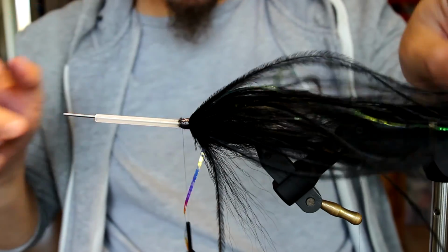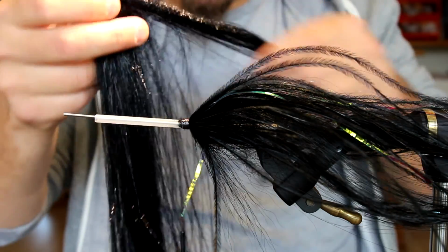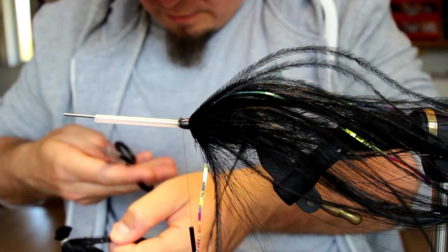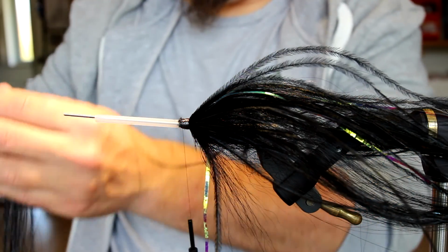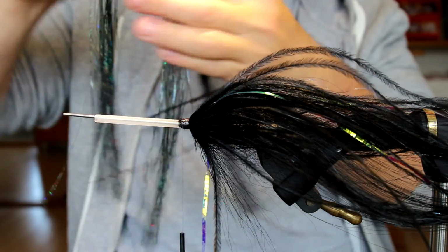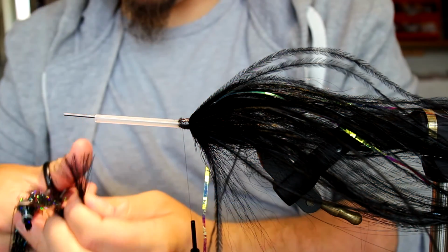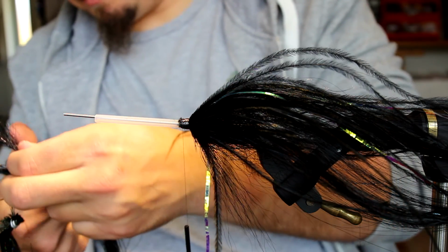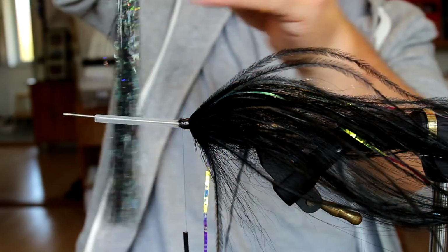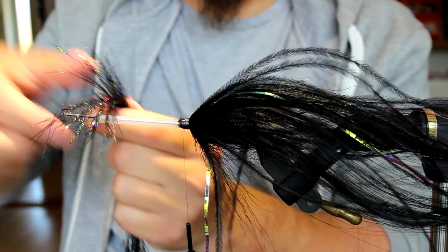I'm gonna hang my dubbing loop off to the side while I prepare the rest of the materials I need here. So I'm gonna take some black microlon, like that. We're going to take some black Fleshaboo. This is the narrow Fleshaboo. It could be Predator Fleshaboo, but the narrow Fleshaboo here is optimal for flesh hackles, because it's thinner than the Magnum Fleshaboo. Like this. So now I have a bundle of microlon and a bundle of flesh, and I'm just gonna pull it out so it's not even in length, like so.